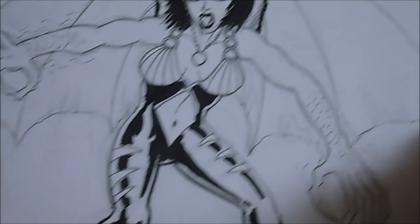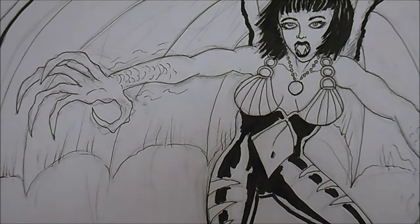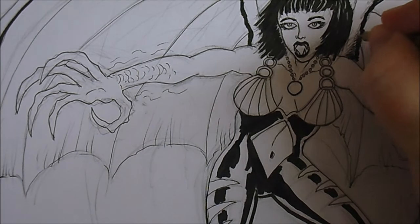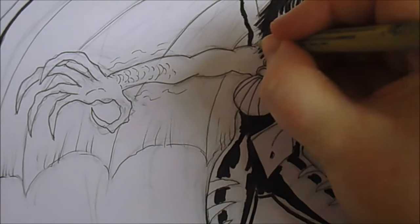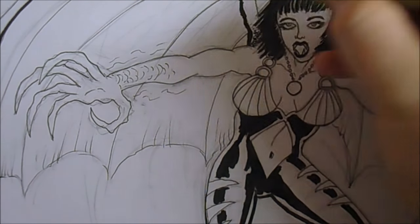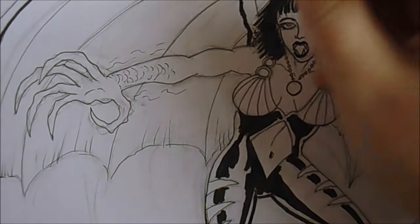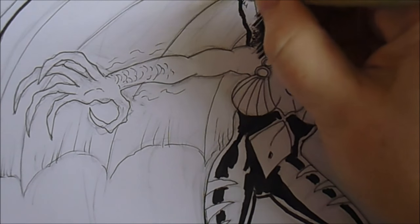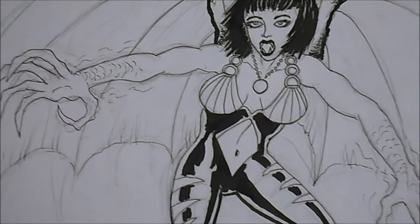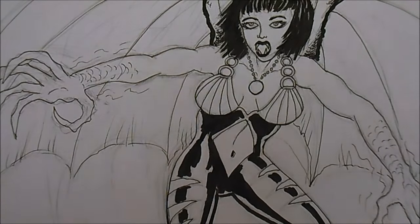And then we're near enough got our inked drawing there. So what I want to do is maybe, oh, that's all right. Just do some little cross hatching. Little bits. So anyway, yeah. I want to erase all the pencil lines and then I'll start to colour. So when I come back, the time lapse begins.